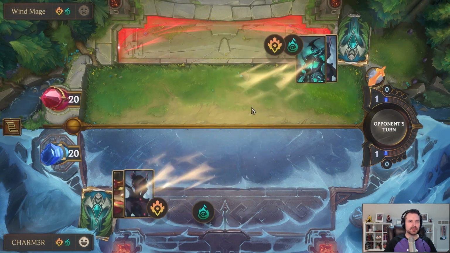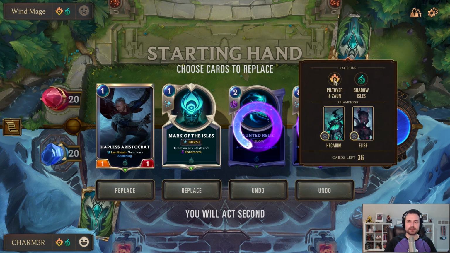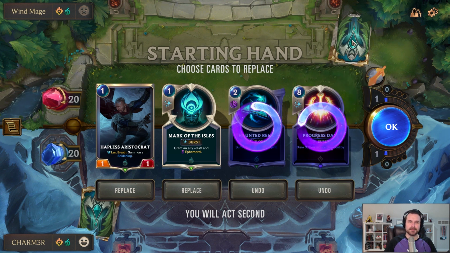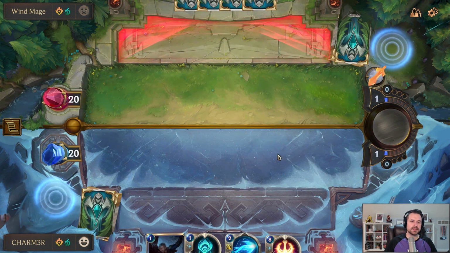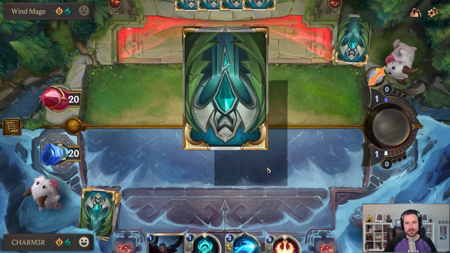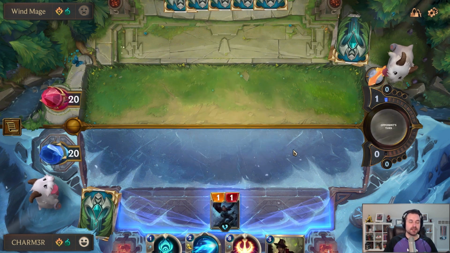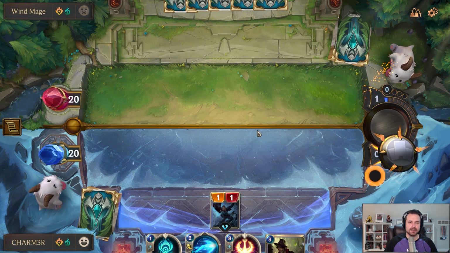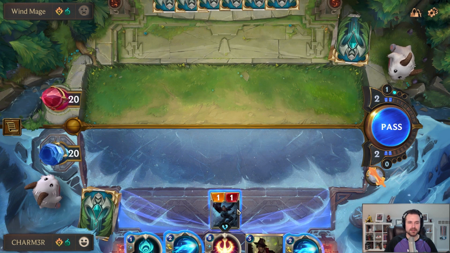Alright, so going into game 2 here, we are paired up against what is likely the mono Shadow Isles list that also features Piltover and Zaun, so a couple of different variants of that version. Some run Thermogenic Beam along with Mystic Shot. I've seen a couple of others run other cards, but for the most part it's just going to be mono Shadow Isles. So in this matchup you're just trying to push enough damage early on so that when you hit later in the game you can take advantage of your Prankster mages.